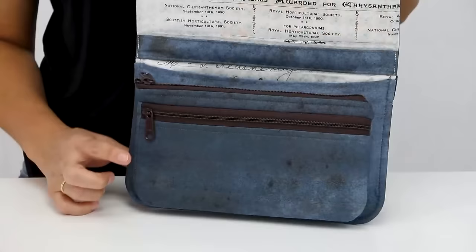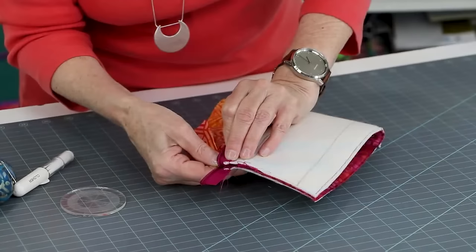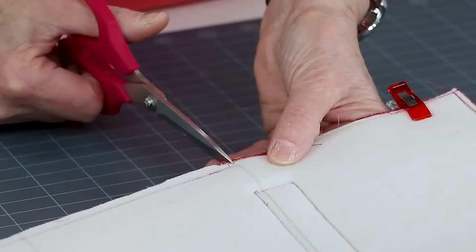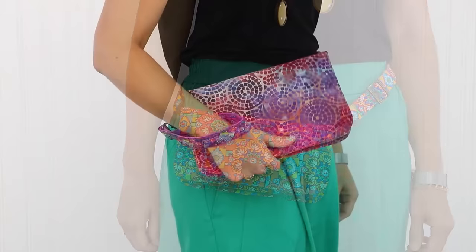The Payday wallet purse would make a great afternoon or weekend sewing project for confident beginners to more advanced makers. The project involves basic skills used in many ByAnnie patterns. And to help ensure success, we've filmed an add-on video. It will help you conceptualize the project and take you through the more challenging or unique parts of the pattern. The Payday pattern is fun and surprisingly easy to make. You'll love using these wallet purses, small or large, and will appreciate the many ways that they can be carried.